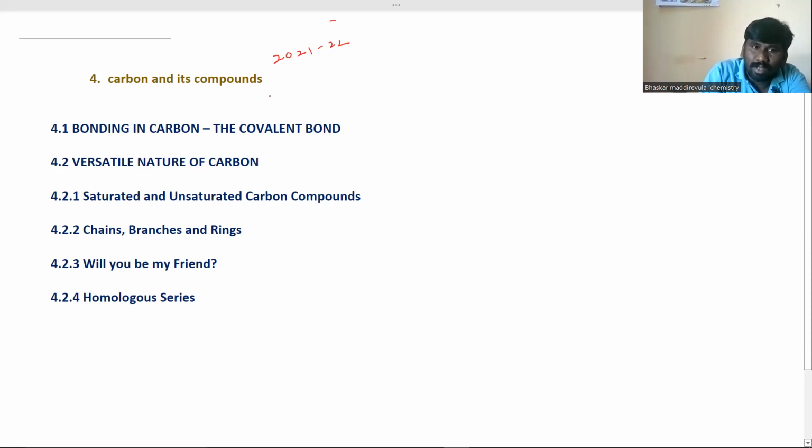From this chapter, they'll ask a 2-mark question. In one 2-mark question, they'll ask parts A and B, where A carries 1 mark and B carries 1 mark, so the question carries 2 marks in total. They also ask 3-mark questions, which may be a long question or A, B, C, where each carries 1 mark, so totally 3 marks.